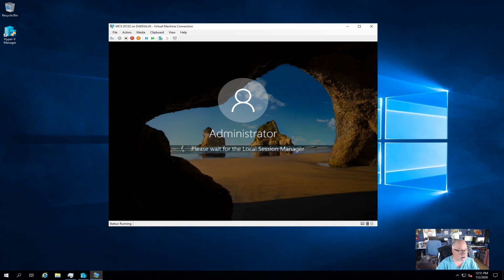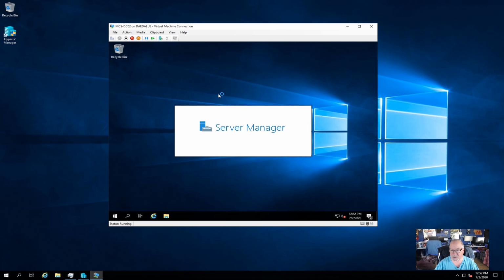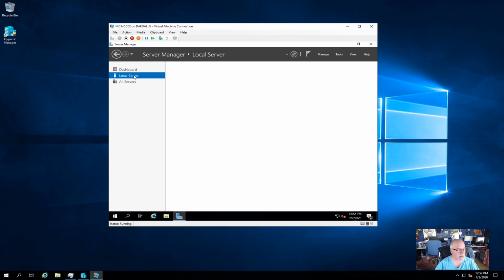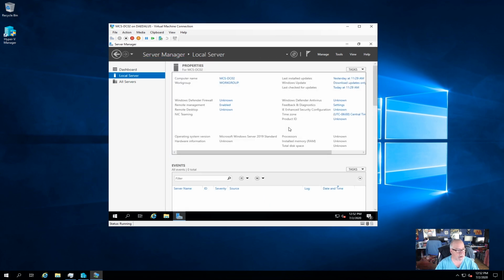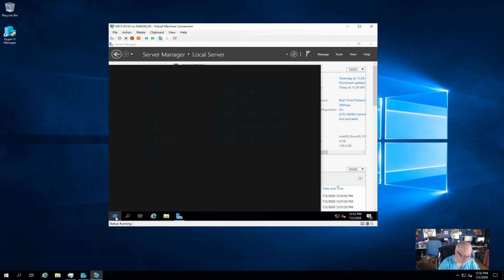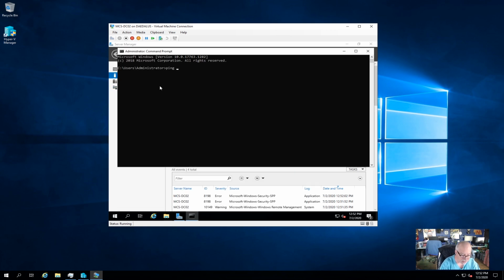Now, the other thing I'm going to do is join the domain. But I need to give this a hard-coded IP address. Anytime I set up domain controllers, or servers for that matter, I always give them a hard-coded IP address. Now, I already have the IP address of 2 set aside for this unit. What I want to do, though, is verify that IP address is not in use. So I'm just going to bring up the command prompt and ping that IP real quick to make sure there's nothing out there. 5.1 is my primary domain controller. This will be my secondary domain controller.